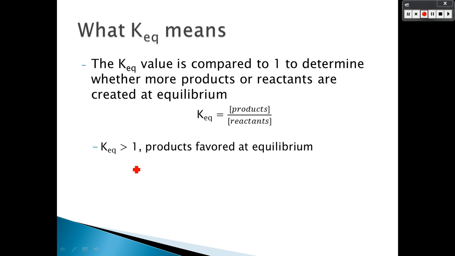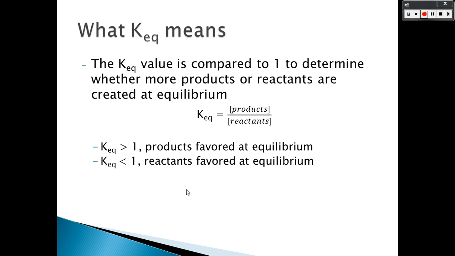But if Keq is greater than 1, that's going to mean that the products are larger than the reactants. This has got to be small, okay? So sorry, that was supposed to be a big arrow. So a large number divided by a small number is going to give you a number greater than 1, which would mean the products are favored because that number would have to be really large. Okay, let's erase that.